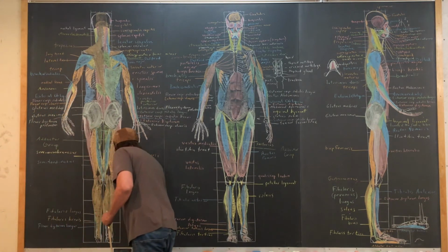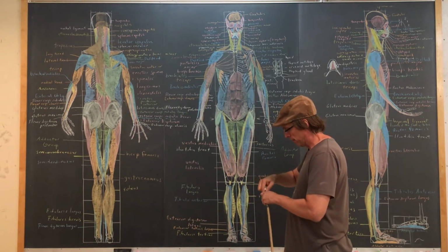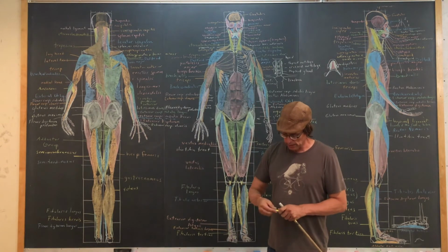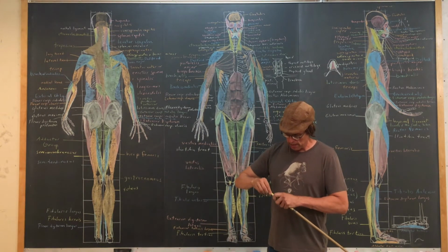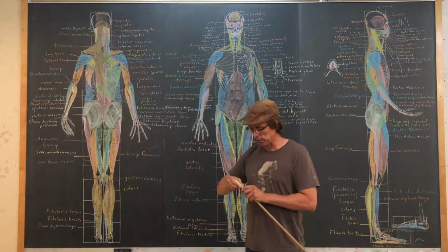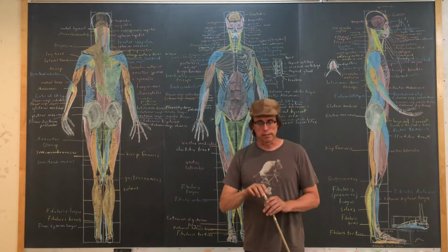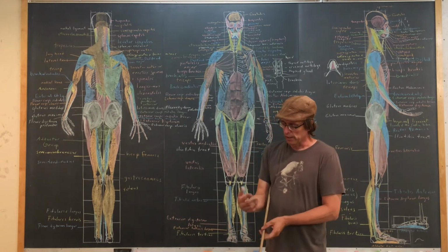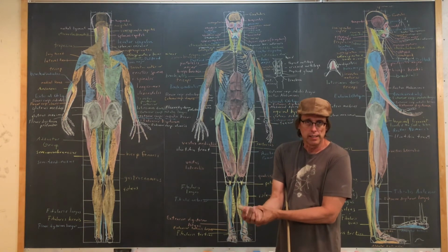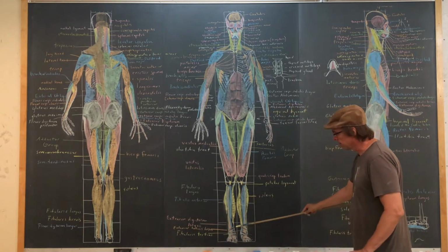Then, really interestingly, we have another flexor, palm side, that goes to all the fingers except the thumb. But not everybody has one. 15% of the population, they say, doesn't. It's called the Palmaris Longus. And we'll talk about how all the other muscles are contained in a retinaculum, like we did down here with the legs.